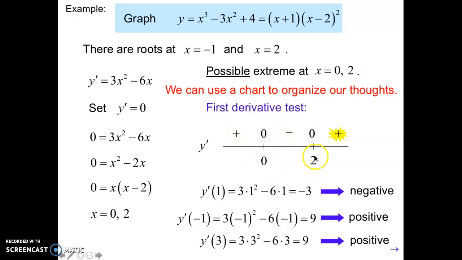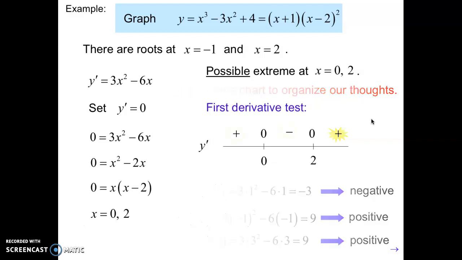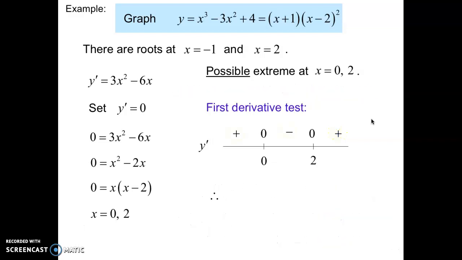Let's look at the other critical point. On the left side of the critical point, we have the derivative is negative, which means the curve is falling. Then we have the derivative is 0, which means the curve is horizontal. Then the derivative is positive, which means the curve is increasing. So the curve is falling, then horizontal, then increasing. That locates a local minimum. So I have a local maximum value occurring at x equals 0. I have a local minimum value occurring at x equals 2.